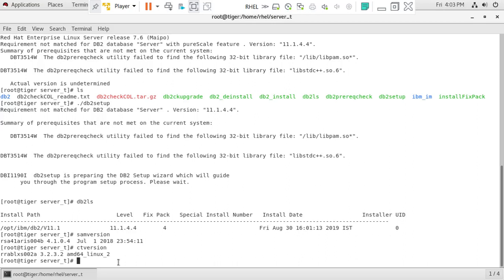So we have installed DB2, everything. Pretty much we need to create the instance and HADR database and other things, but I won't do that as of now. Let us set up our second server also using command line mode, then we can check that. That's it in this video tutorial.